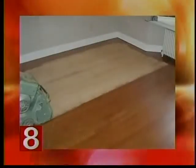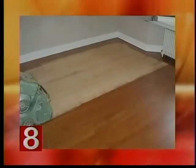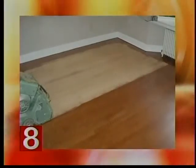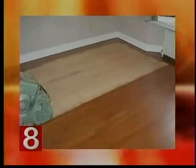And now we have some more pictures that we'll put up on the screen. What is this? Actually, stains, as we mentioned a minute ago, are actually very exciting. We picked up a new line of stain colors this year. We really can make a floor now go from white to almost black. A lot of people have stain colors already on the floors, want to change the color, and they ask, can they do that? The answer is yes.